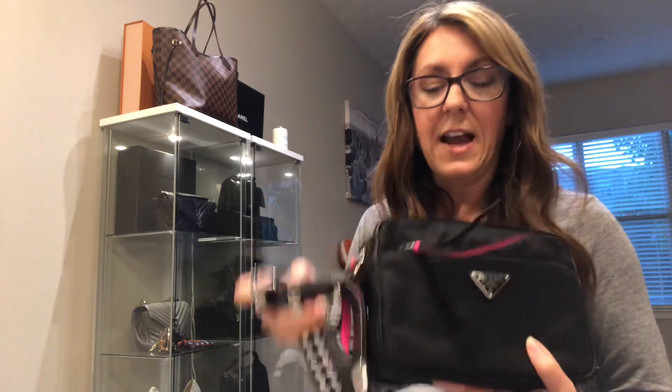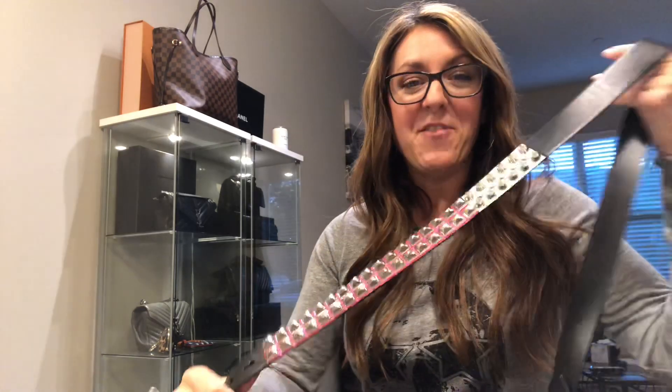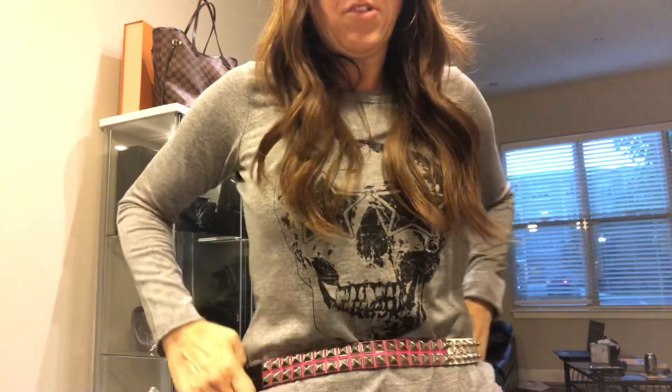Okay, so here's the bag. It is a nylon camera bag, which is the perfect size — this is my favorite size bag. This is the reason why I had to have it. I have it cross body right now, but you can double it up. Look at this strap — it reminds me of a belt I wore in the nineties when I was in high school, when I was a real hardcore punk rocker. And this extra part that hangs is just for decor.